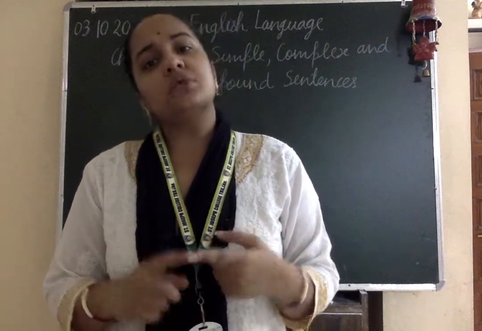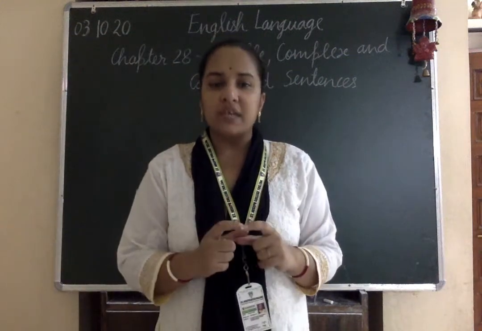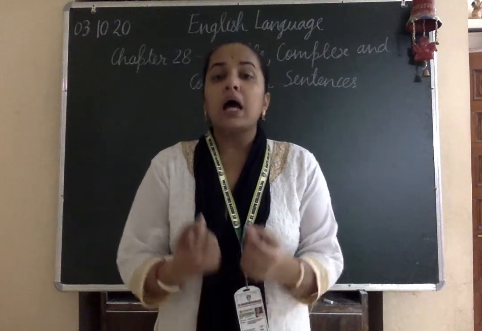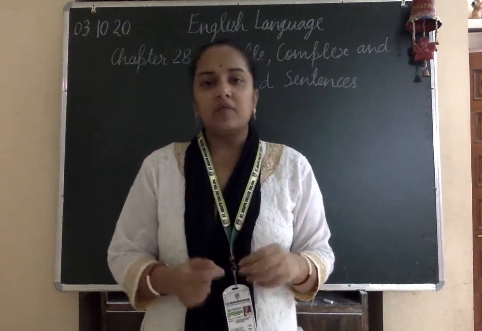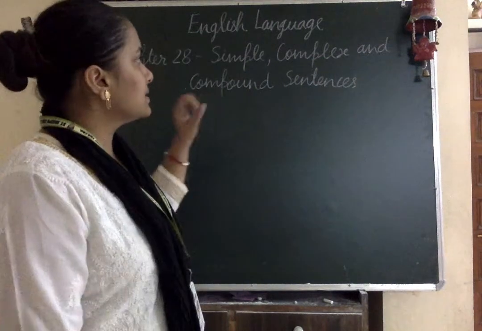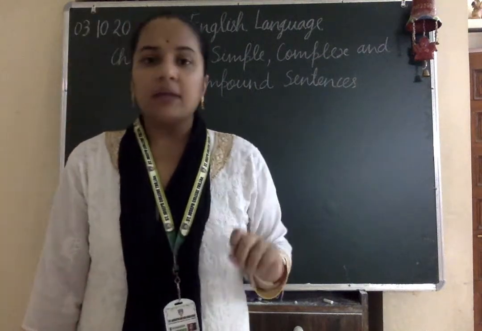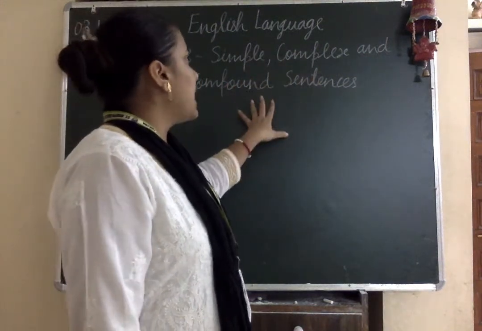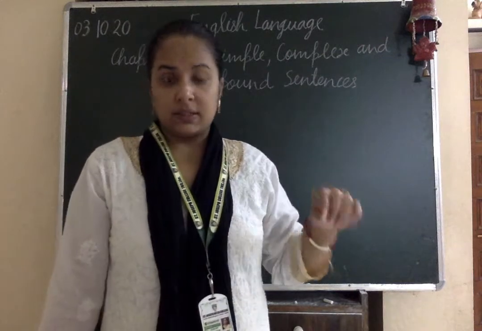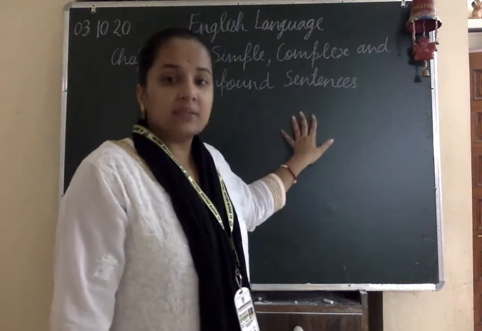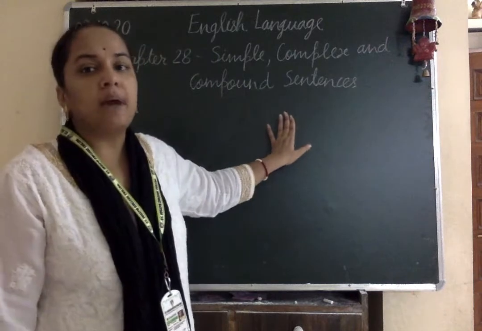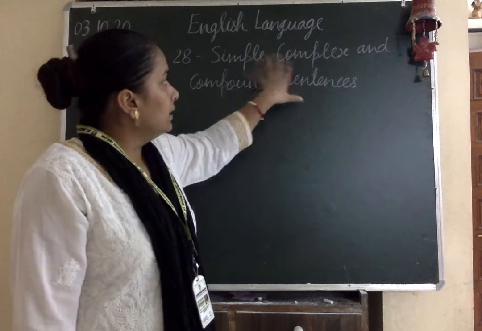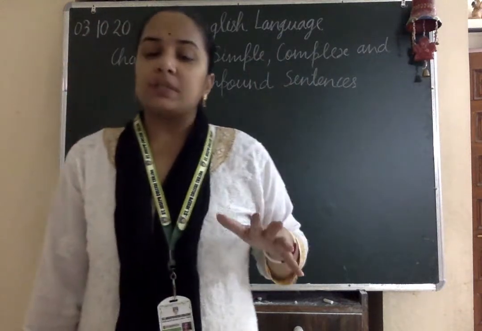And there we also saw that we join two sentences, or two different clauses, to make a sentence. In a similar way, on the basis of that, sentences have been divided into three categories: the simple sentence, the complex sentence and the compound sentence. The clause plays the major role here in determining the type of sentence. And in all of these sentences, we will use clauses.